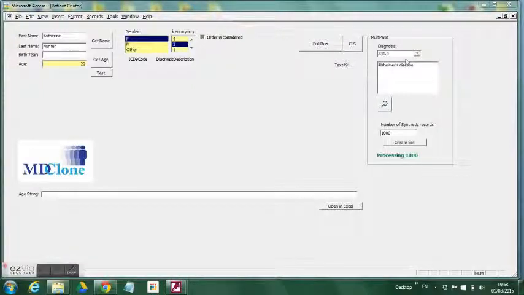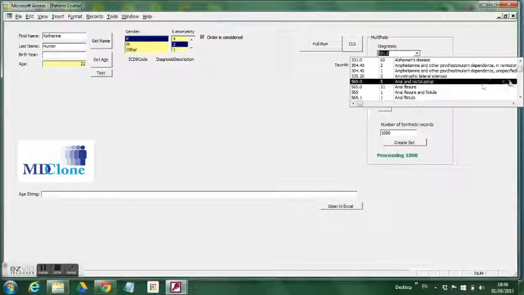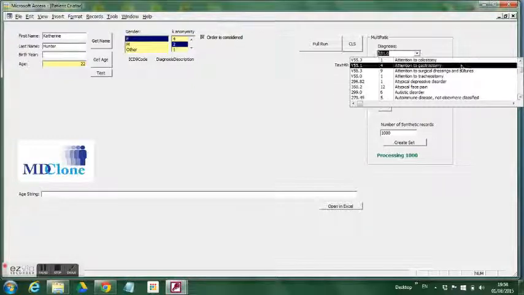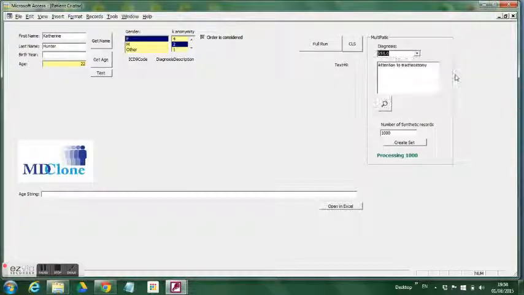Okay, what we are doing now is selecting a disease. We can select any disease that we want. Now we can select any one of the ICD-9 diseases. Let's select Alzheimer's here, so we are familiar with its behavior. And then we can query the actual system, the actual EMR, or we can create our fabricated data. Let's start by querying the actual EMR.